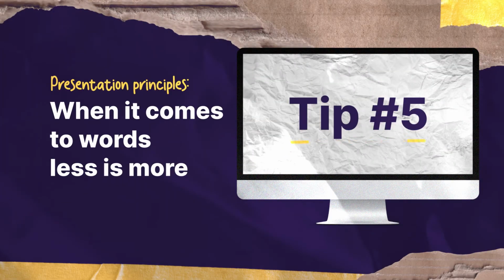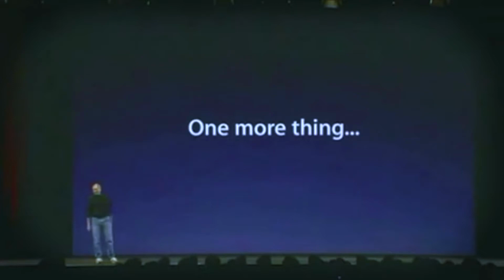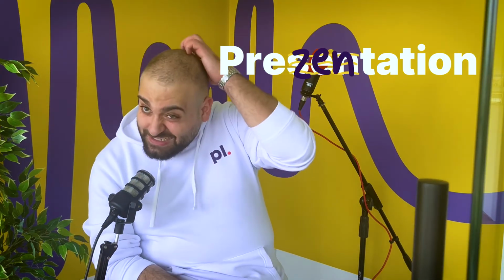When it comes to words, less is more. If you want a presentation like Steve's, you're gonna have to edit and re-edit your words. Leave only the most important phrases and cut out everything else. The idea is to communicate your message in the most impactful way possible and not to have your audience read slides full of text. And one more thing. But there is one more thing. You see what I did there? The average PowerPoint slide would have around 40 words, give or take. But Steve, no, sir. Steve Jobs would average 19 words over 10 to 12 slides. Now that's presentation zen. Or presentation. Is that too many puns?